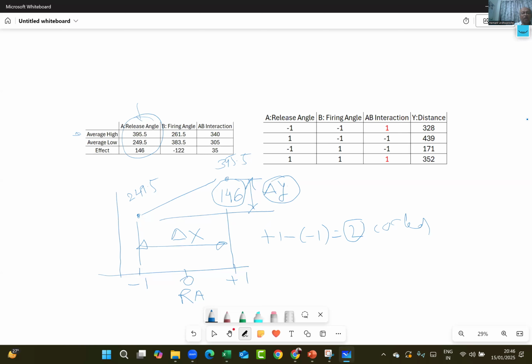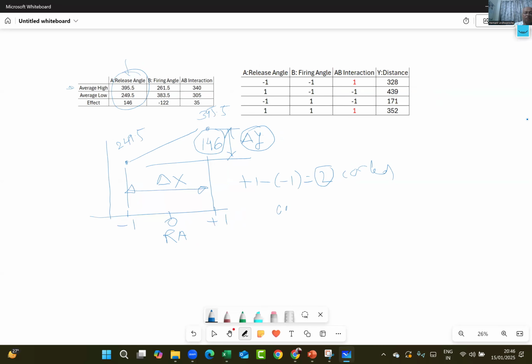So the coefficient for release angle, if I make a regression equation, is equal to delta Y upon delta X, which is 146 upon 2, and that is equal to 73. How does this work?